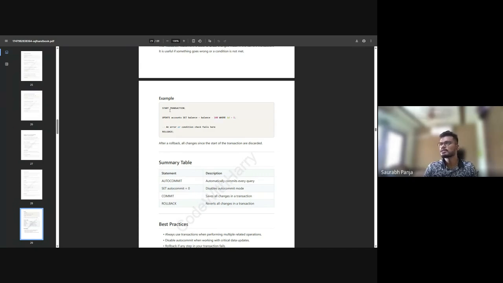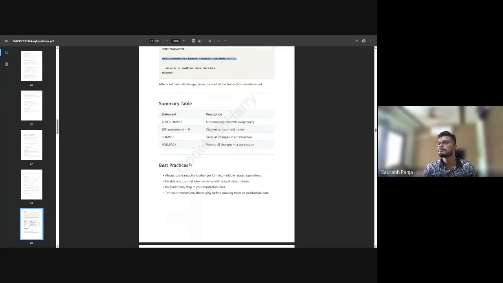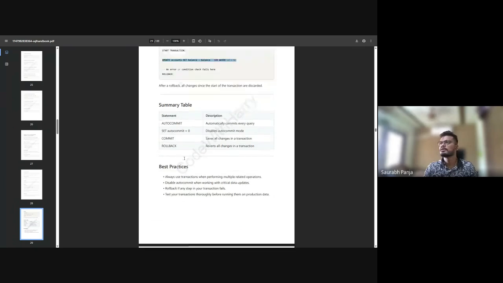You start a transaction here by using the transaction keyword. You start a transaction. You make changes in the table. And if you're satisfied with the changes and you put a commit, then only the transaction would be successful. The set of queries will be performed and the changes will be reflected in the database. If an error occurs or if you don't want to do it, then you use the rollback keyword and it rolls back. Okay. Any doubt here?